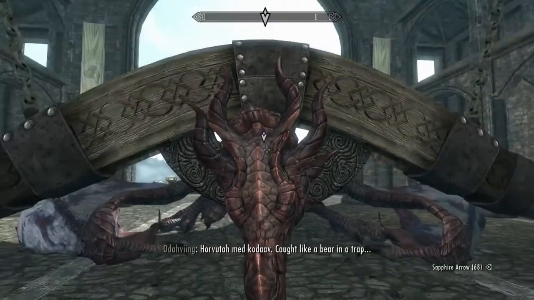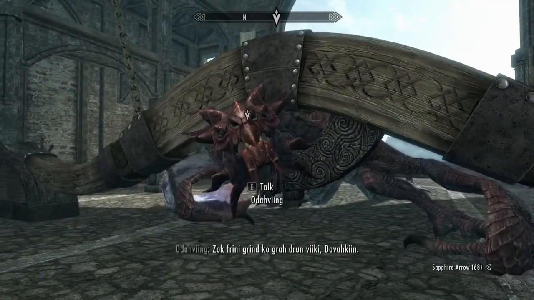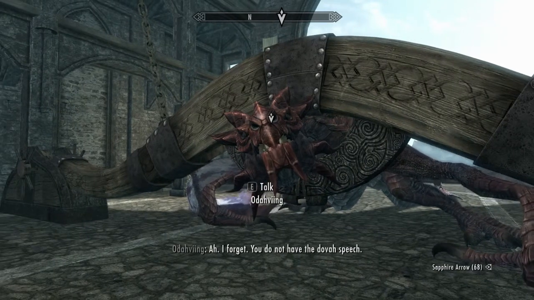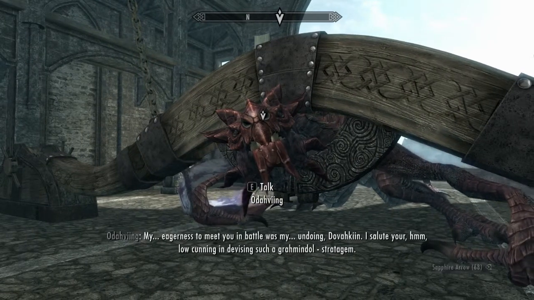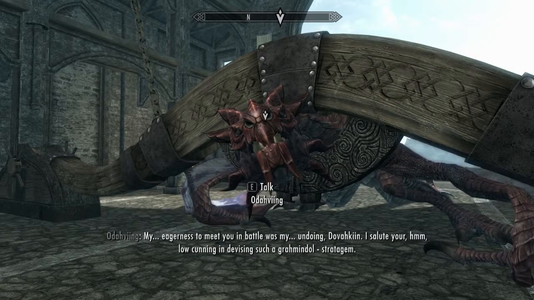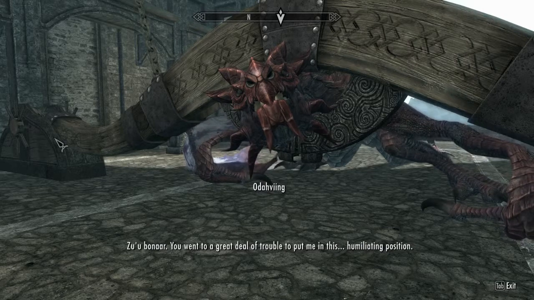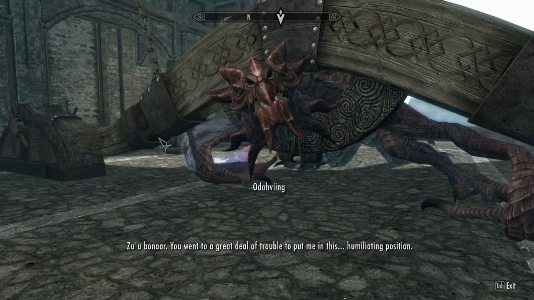Caught like a bear in a trap. Ah, I forget. You do not have the Dova speech. No, I don't. My eagerness to meet you in battle was my undoing, Dovahkiin. I salute your low cunning in devising such a stratagem. Thanks, I guess. You went to a great deal of trouble to put me in this humiliating position. Yeah, I kinda did.